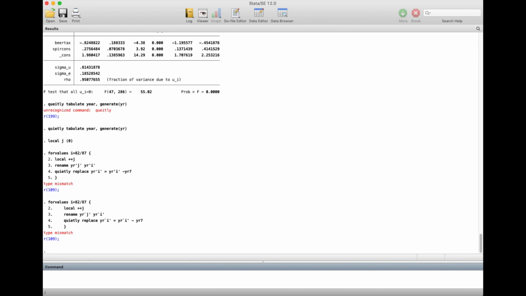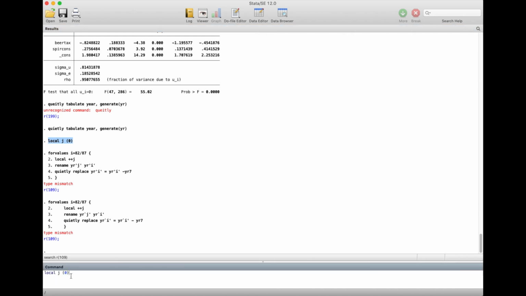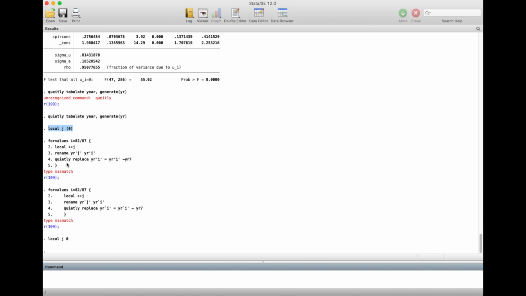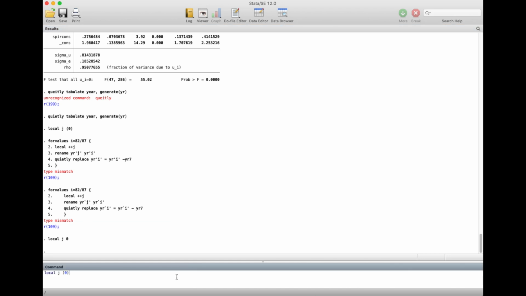Local G. I should not put this local G here with parenthesis, unfortunately, so it should be local G 0. Okay, and then I will just copy one more time these 4 values.